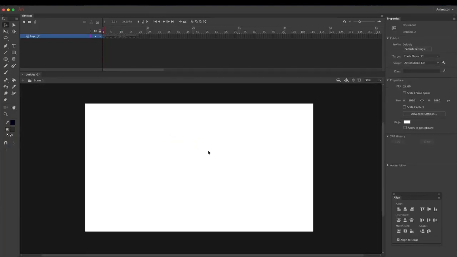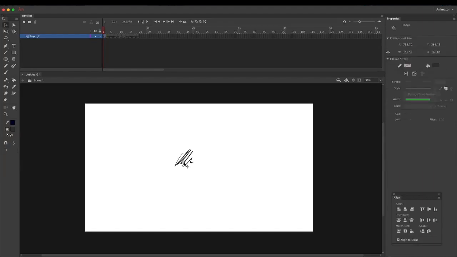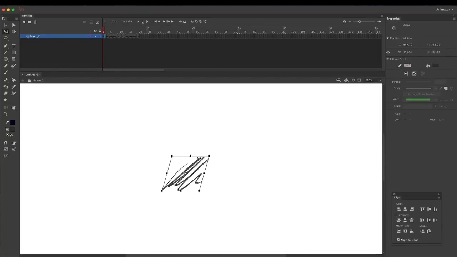If you're familiar with any other Adobe program, you have your basic selection tools up here. So you can draw something and then you can click this one and move it around. And you can also twist and skew it if you want by pressing Q. And then you can pull on these. By pressing Command, I can pull the corners like this. And by holding Option, you can skew your art like this.